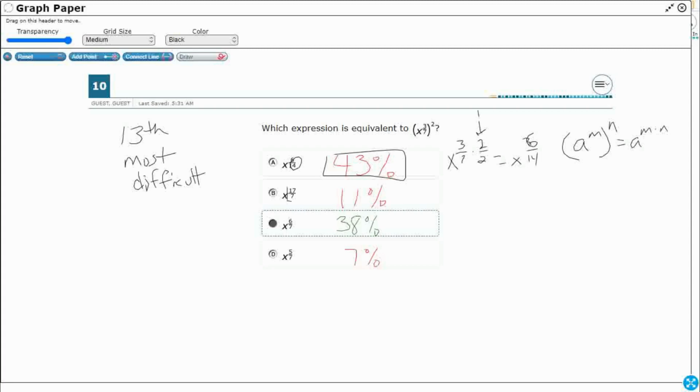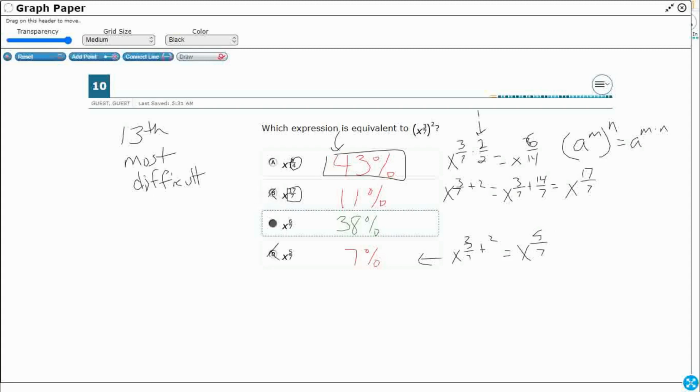Now, how do we get 17/7? Well, honestly, they probably added, right? They looked at 3/7 plus 2, and they're like, well, I can't add that because 2 is not a fraction, so I'm going to rewrite 2 as a fraction with 7 as a denominator. So look at that. They got 14/7 because 2 equals 14/7. They got x to the 17/7. Too much work for an incorrect answer. And then, right, what do we have here? They're adding again to the 3/7, but they're literally just saying, I just want to add the whole number to the numerator and say 3 plus 2 equals 5, which doesn't make a whole lot of sense. So I get why A is an incorrect answer.